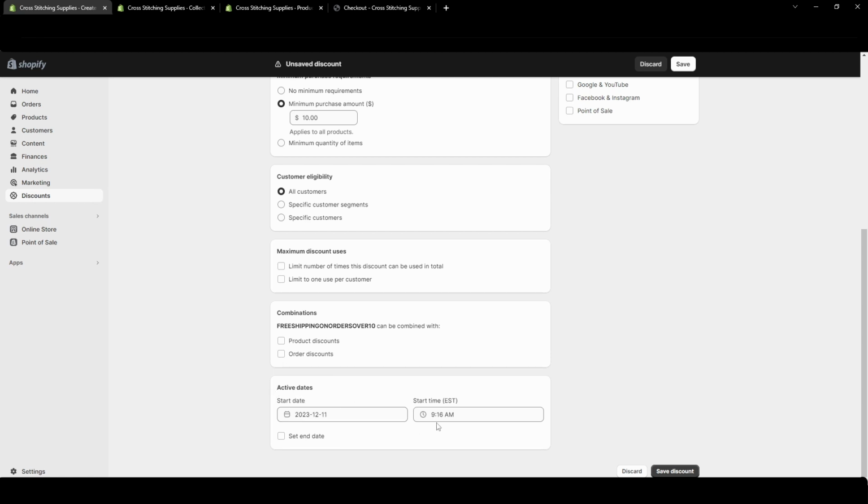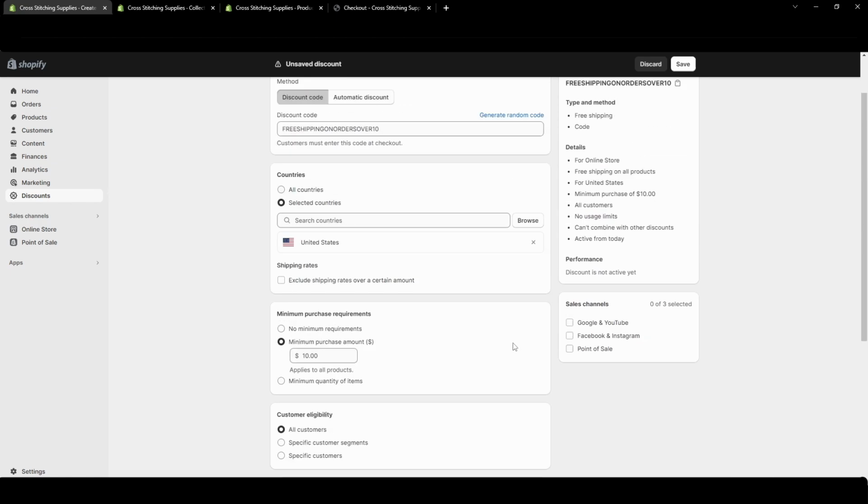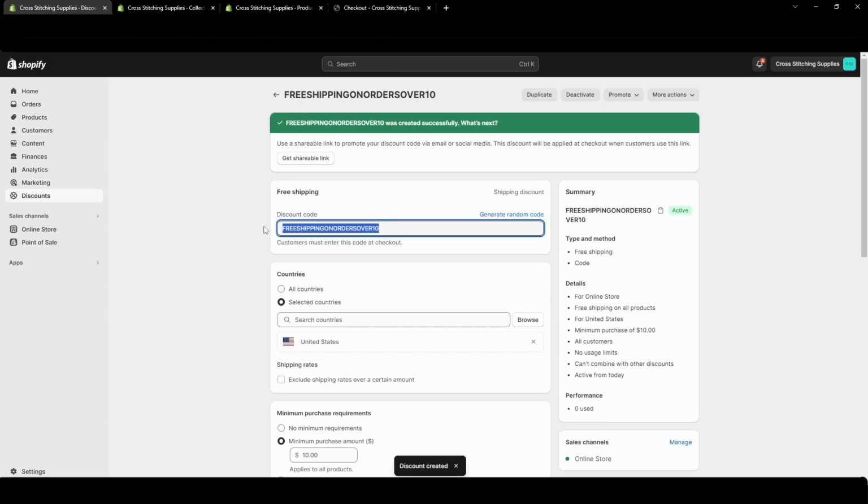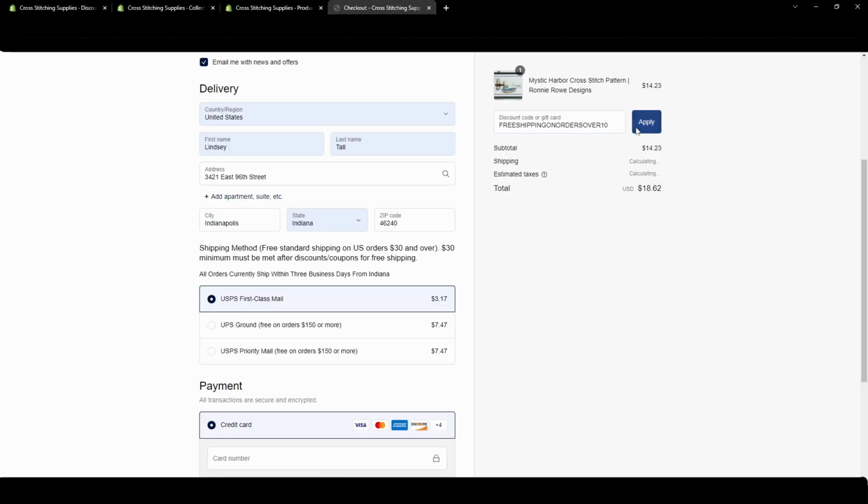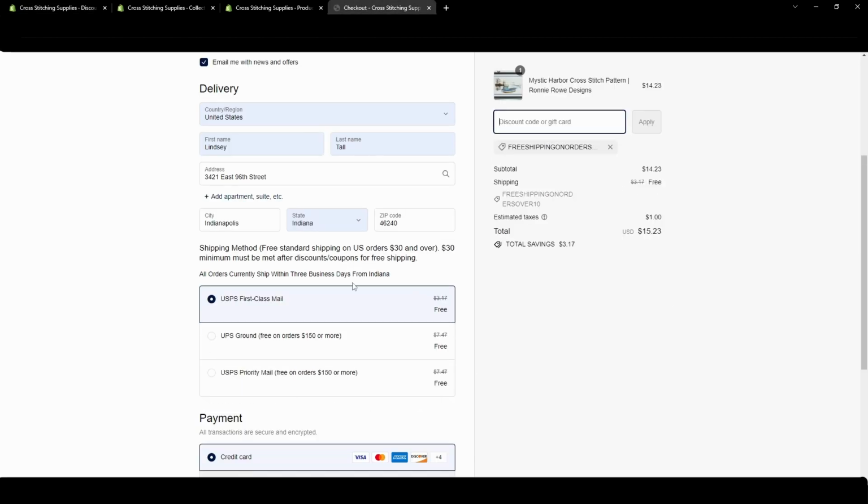Active dates, you can set a start date and end date. Let's say this is just a 1 day promotion or discount. You could have it start at the start of a day and end at the end of that same day. So I'm gonna hit save. I'm gonna show if I enter this discount here, see is letting people select any of these as free. So be careful with that.